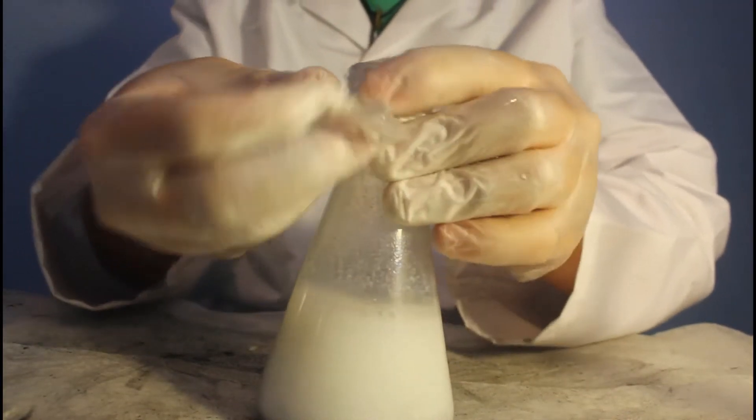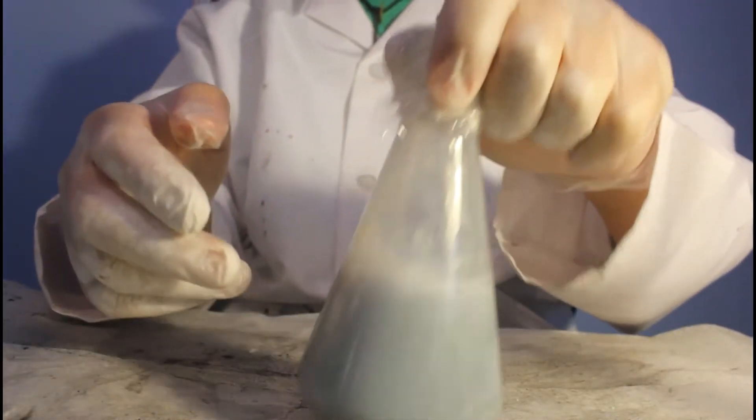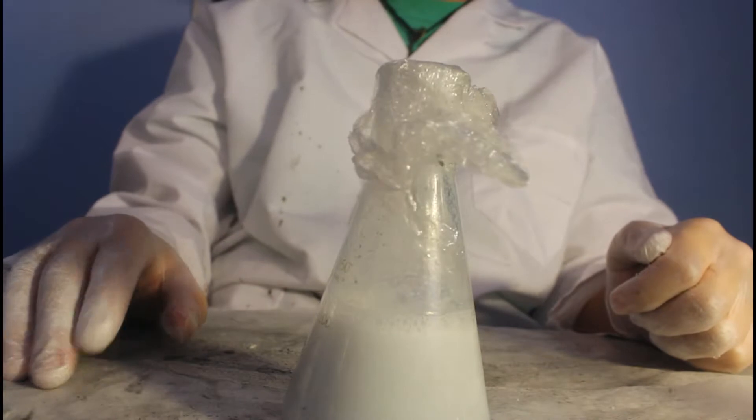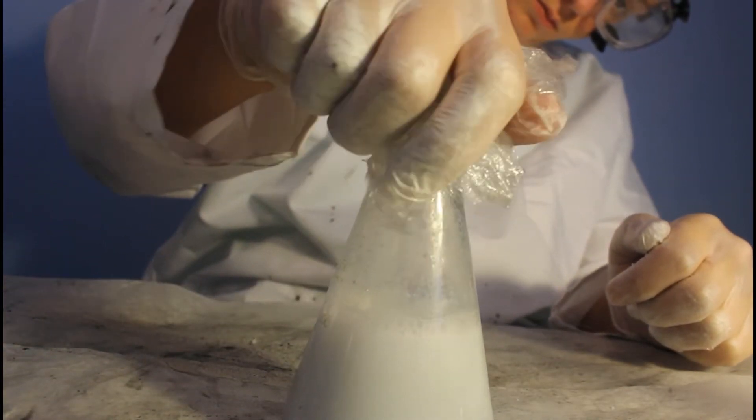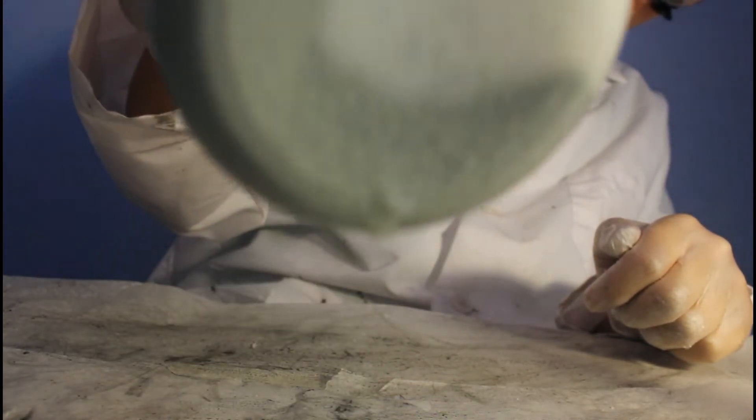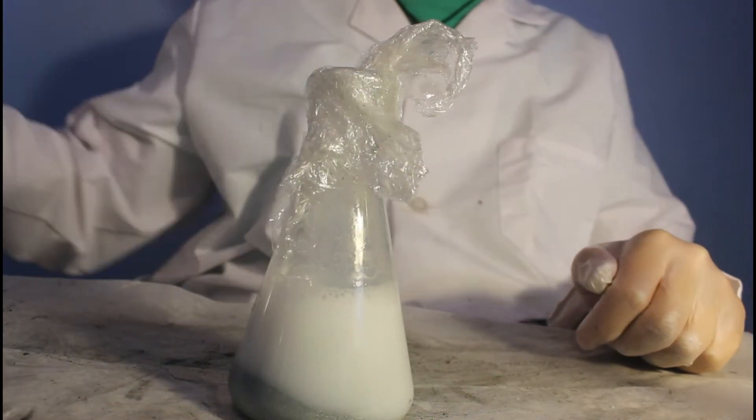To start washing the zinc, the flask is capped with some plastic wrap and shaken vigorously to get as much barium sulfate in suspension as possible. After shaking, zinc is let to settle out. Because the zinc is much heavier than the barium sulfate, it will settle out much faster. Zinc is shown on the bottom of the flask, and that means that it is time to decant the upper layer of suspended barium sulfate.